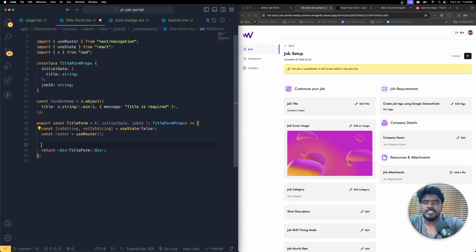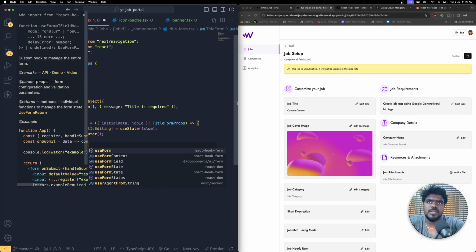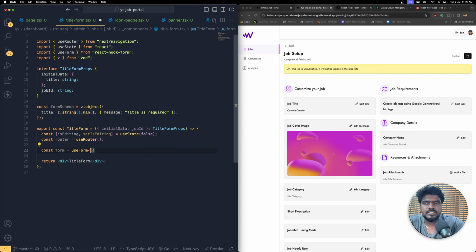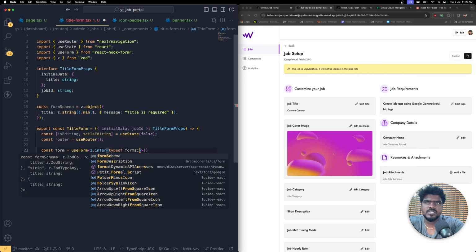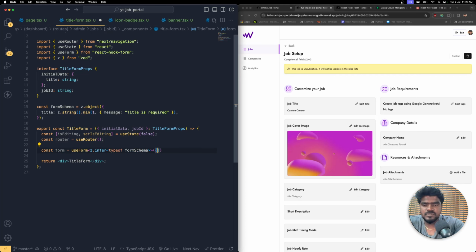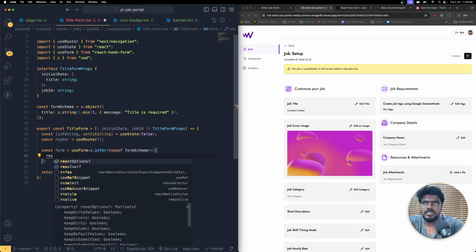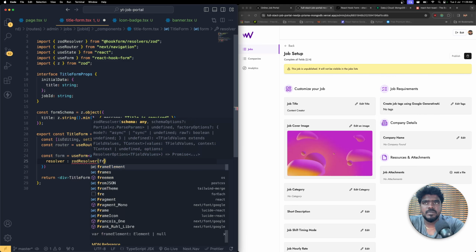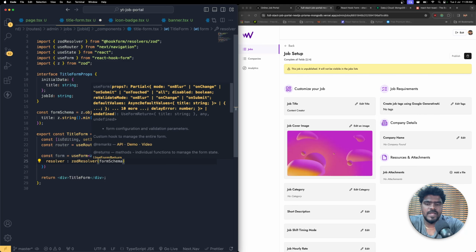Then right after here we need to get the form. So const form is equals to useForm. Make sure that is imported from React Hook Form, open it. And we need to set the type. So z.infer, it's going to use the type of what? The form schema which we created. Then inside this form, I'm going to use the resolver, which is going to be the Zod resolver. Make sure that is imported properly from where? @hookform/resolvers/zod. Then supply your form schema in it, because that is the form elements that need to be validated.